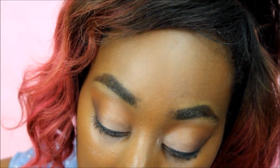The falsies that I'm going to be using are my Magic Gold 747X, which I've used before plenty of times. I love this brand. And the eyelash glue that I'm going to use is by Ardell, the waterproof white. Oh my gosh.